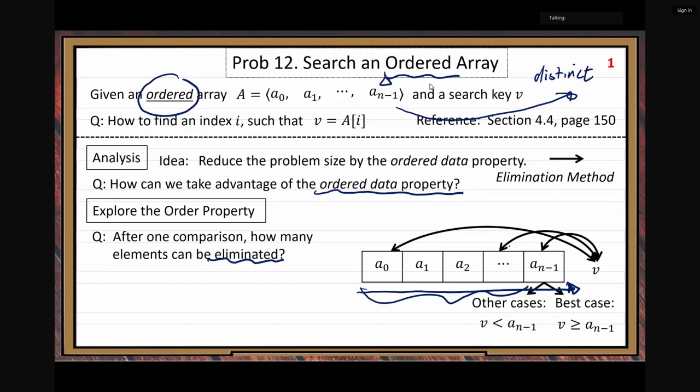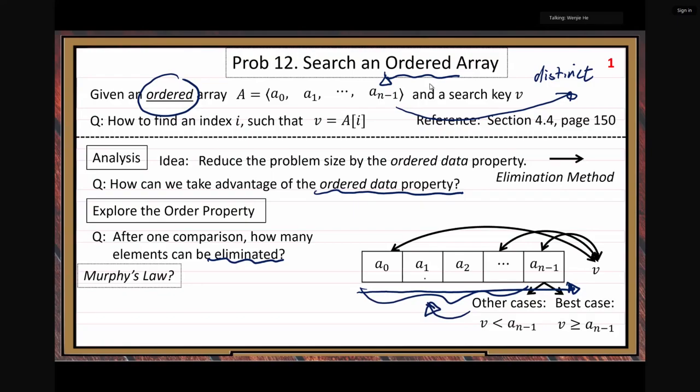So here you can see you have the best case and other cases, but we are interested in the worst case, not the best case. That means we want to consider this part.